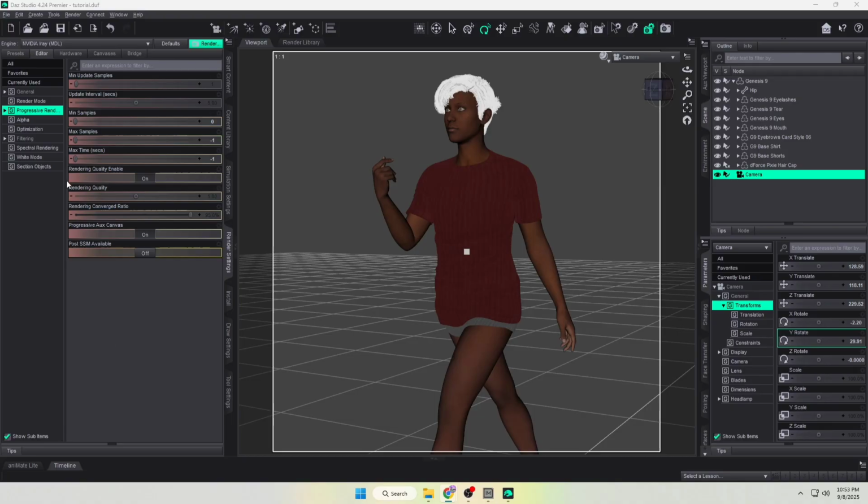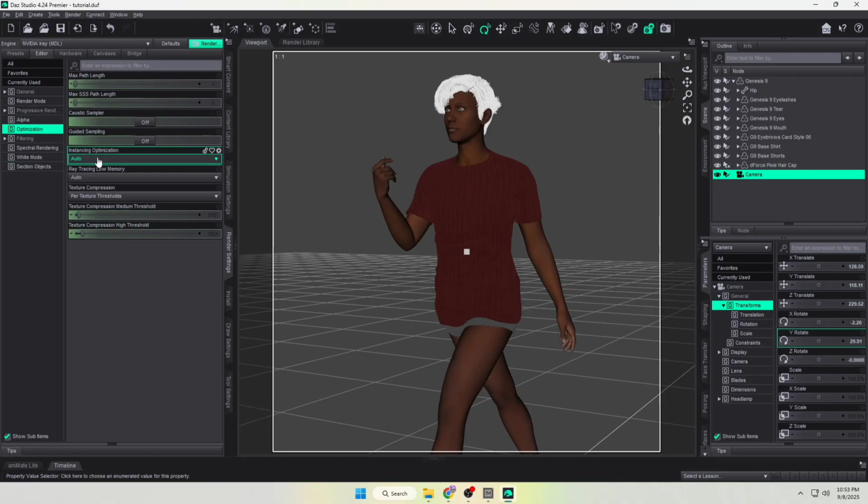In the Optimization tab, I like to change the instancing optimization from Auto to Speed. This will potentially speed up render times. The last thing we need to do before rendering is to preview the render. Daz Studio lets you preview an Iray render by clicking this drop down here. Then select the last option, here. In NVIDIA Iray, this will do a quick render in the Scene tab.